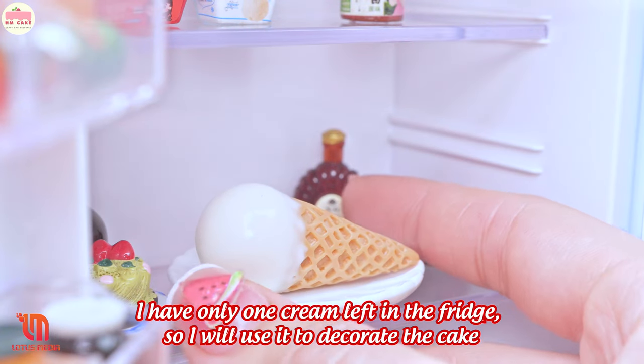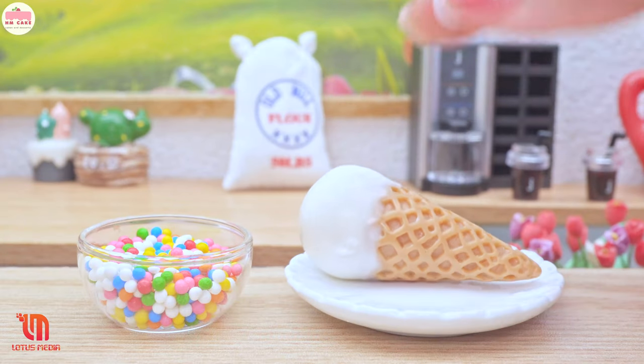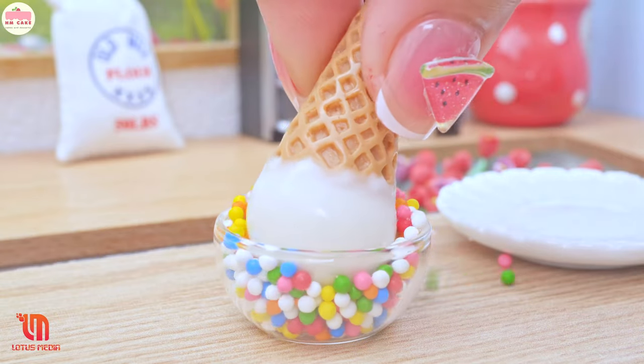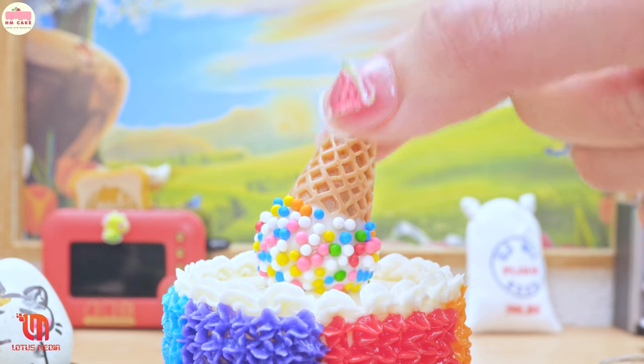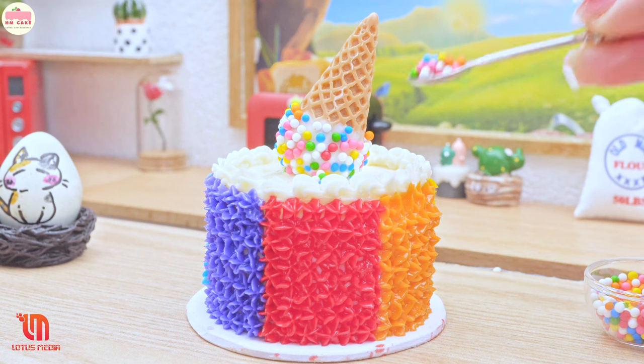I have only one cream left in the fridge, so I will use it to decorate the cake. Sprinkles are the final decoration today.